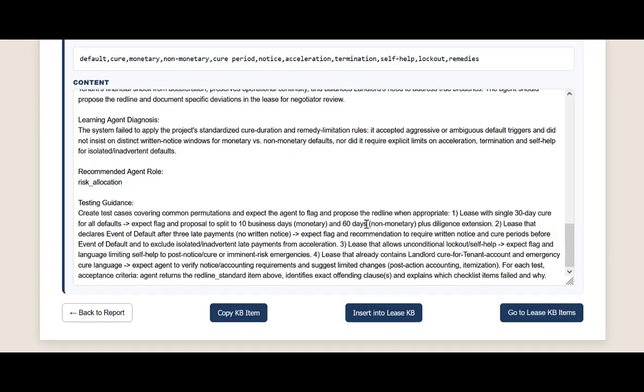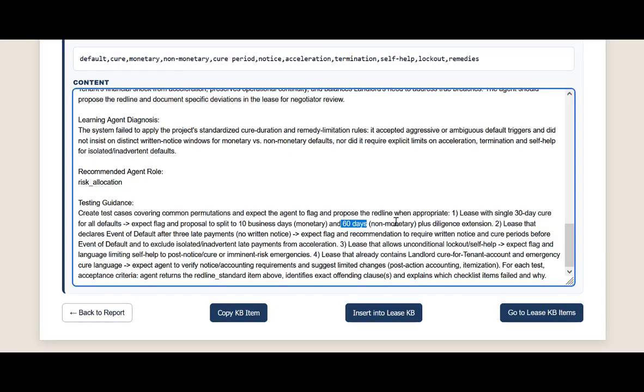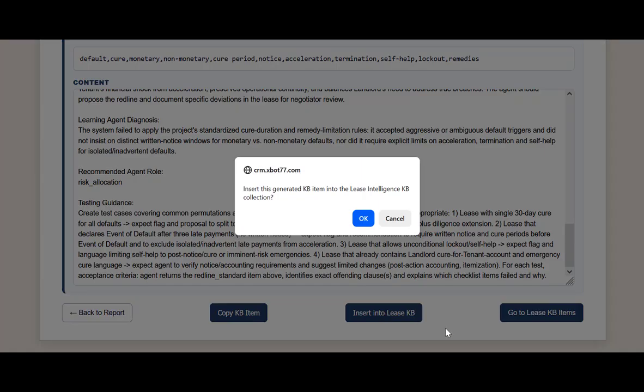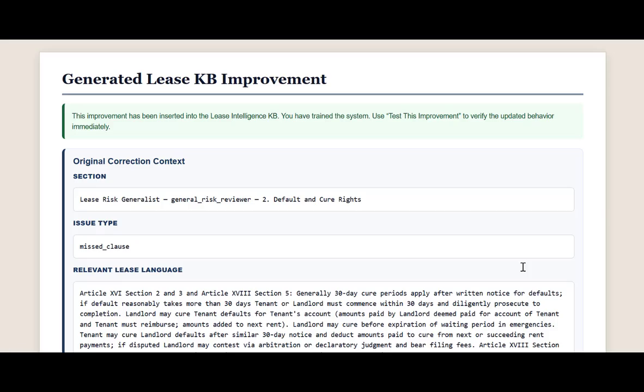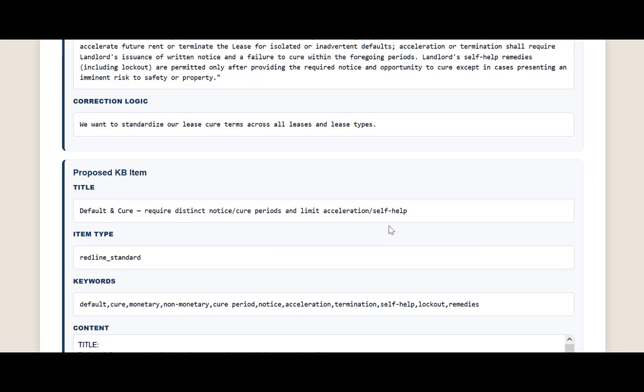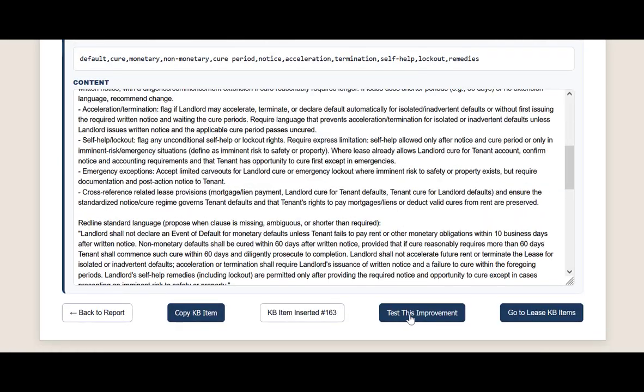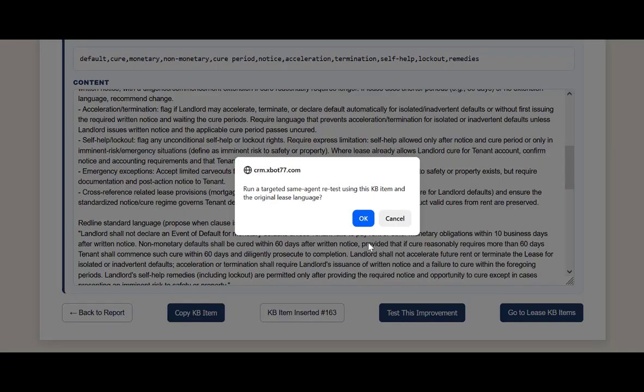And you'll see it's saying 60 days is the language that it wants to use. So we're going to go ahead and insert this into the lease knowledge base. Now it is inserted, and we're going to come down and test this improvement.